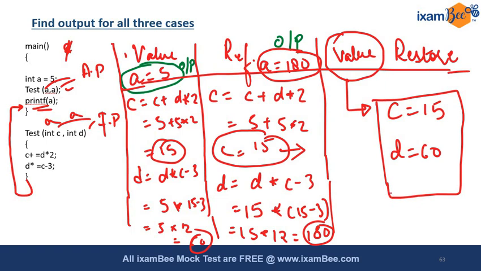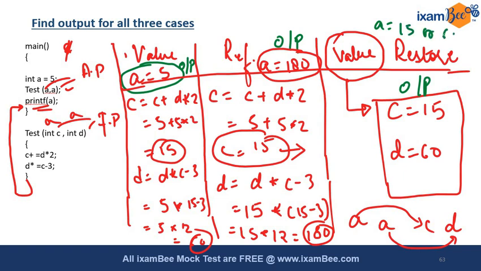In call by restore, intermediate changes are done with c and d. But actually, what are c and d? They are a. C will be saying that I am going to take the responsibility of the manipulation of a. Now d will be saying that I am the one who got the value of a. So in call by value restore, if you are passing the same thing, many a times we actually do not know the output. Your compiler can give you the output as a equal to 15, or a equal to 60.